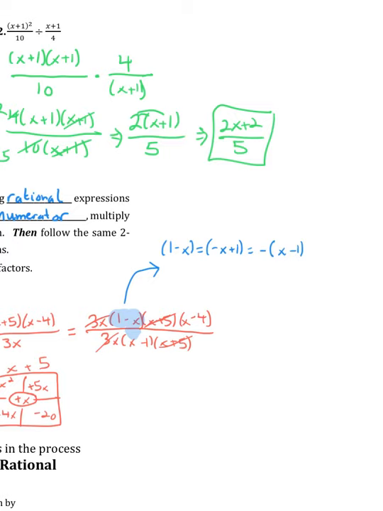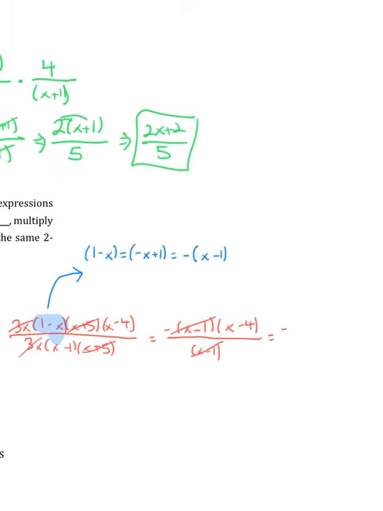So what that does is it lets me rewrite the numerator as negative times x minus 1, times x minus 4, over x minus 1. And now I have an x minus 1 and an x minus 1 that I can divide out, just because all I did was factor out a negative 1. I was able to rewrite that one part of the expression and simplify this just a little bit more, which makes it a little nicer for me. So I'm left with negative times x minus 4, and the denominator is just a 1.